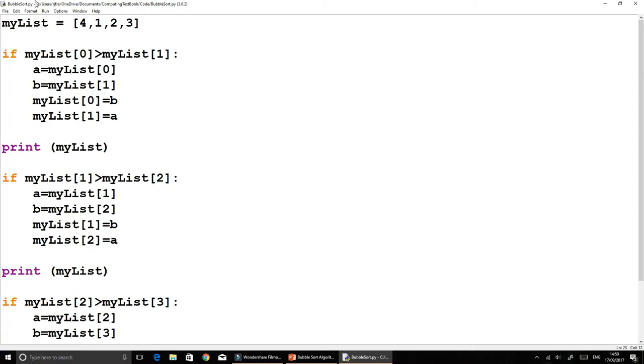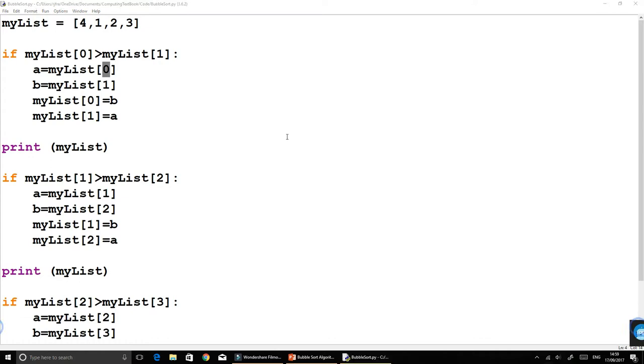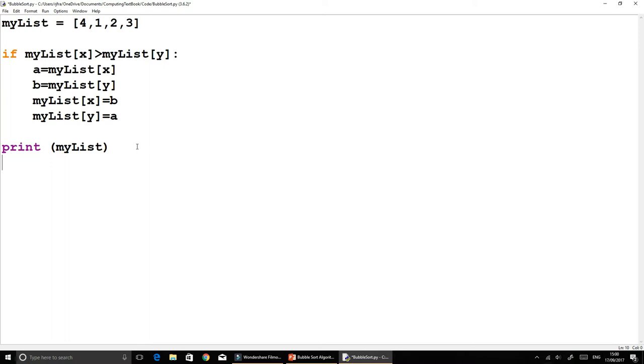So how can I now simplify this further? What can I do to put this into one block of code? To do this, I've got to look at what is actually changing, because all I needed to do there was copy and paste all of that, and I only had to change the numbers that are in here. So if you're using your computational thinking skills, you should be thinking, I should actually be able to put variables in here instead of the actual numbers. So let's just stick an X for the 0, and a Y for the 1. Now I know, because I've done it, that this is going to take 3 iterations in order for it to complete the first pass.